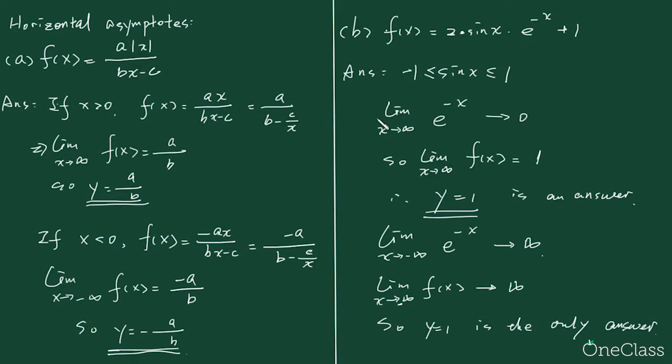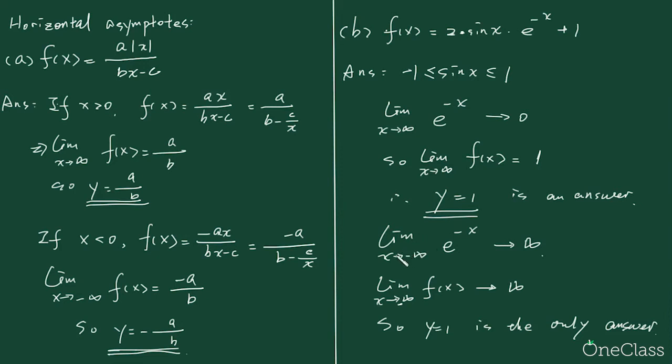And let's take a look at the exponential term here. The limit when x approaches positive infinity, e to the power of negative x is approaching 0. So we can find that the limit as x approaches infinity, this term is 0 times another term. This term we don't really know what it is. However, because this term is 0, the whole term will be 0. And then the limit of f of x is actually equal to 1. Therefore, y equal to 1 is one of the horizontal asymptotes.